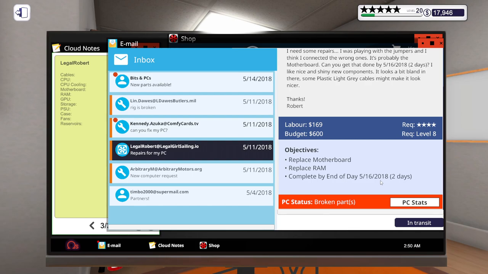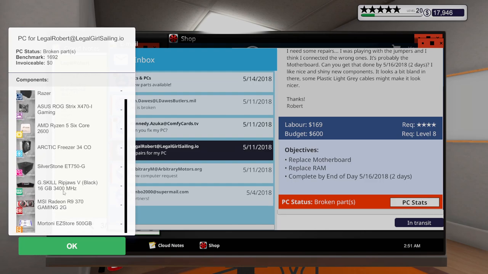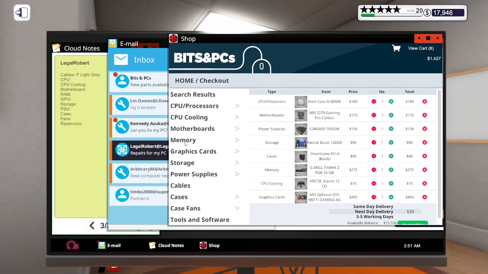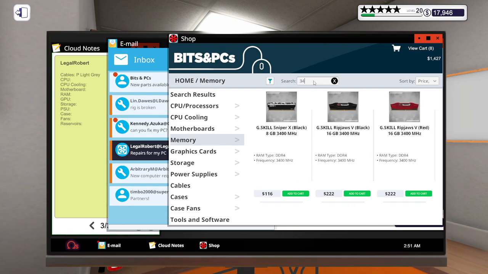So we've got $600 to replace. Oh, and we need plastic light gray. Plastic light gray. So motherboard and RAM. G.Skill 16 GB 3400. It's 222.